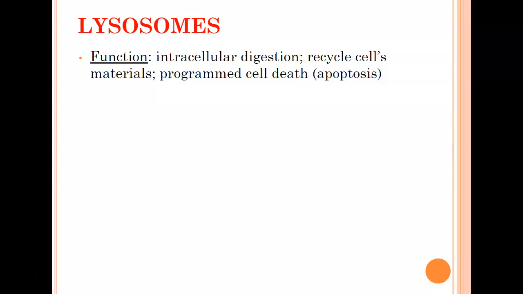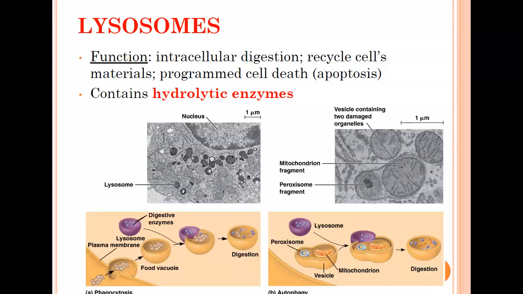Another type of organelle that's important is the lysosome, and we learned about like hydrolysis means to break with water. Lys means to break, so it makes sense that a lysosome is responsible for breaking things down. So it's kind of the cell digestion or garbage disposal. It executes apoptosis when certain cells need to die, as well as recycling material as needed. It contains hydrolytic enzymes, so that's where hydrolysis comes from. It's the enzymes that make that magic happen to break things down.